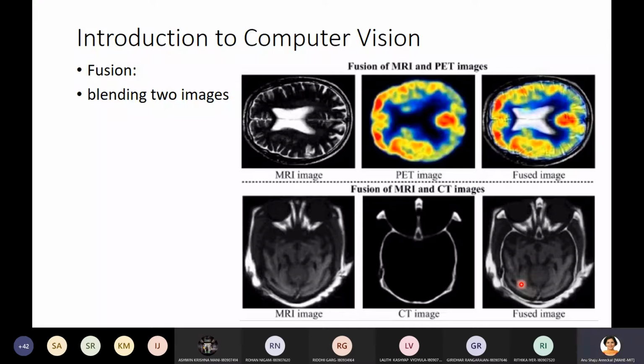It gives a certain set of information or details present in a brain, and probably a PET image, which is positron, I think it's emission tomography. It gives another set of information.